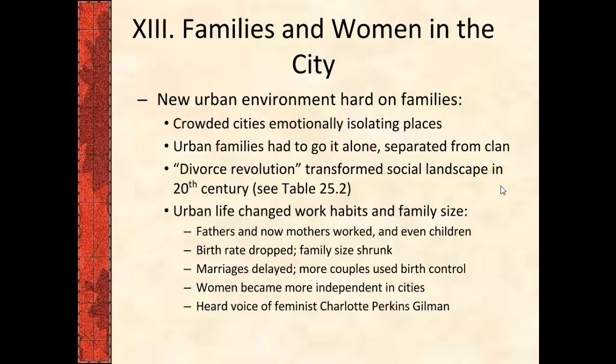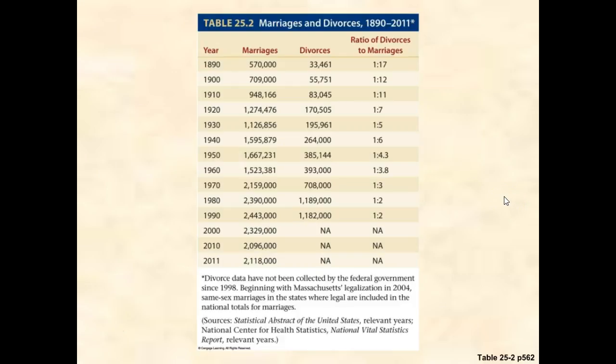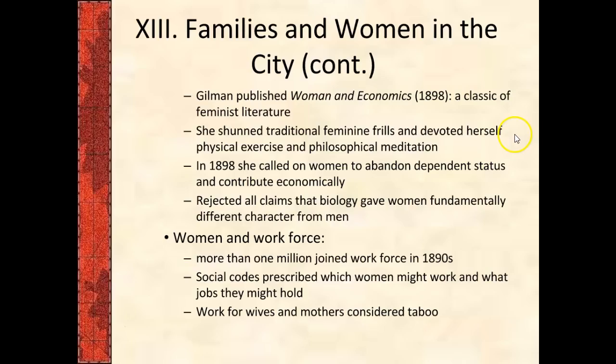That disparity that you have, where people from America initially are seeing their birth rates drop while immigrants are having huge numbers of kids, is going to cause a lot of fear and tension that perhaps they're going to watch as America gets overwhelmed. We're also going to see a rise of divorces that starts happening in the late 1800s, which is going to be troubling to many Americans, and we're going to see that number rise as we move into the future, leading us to where we are today.